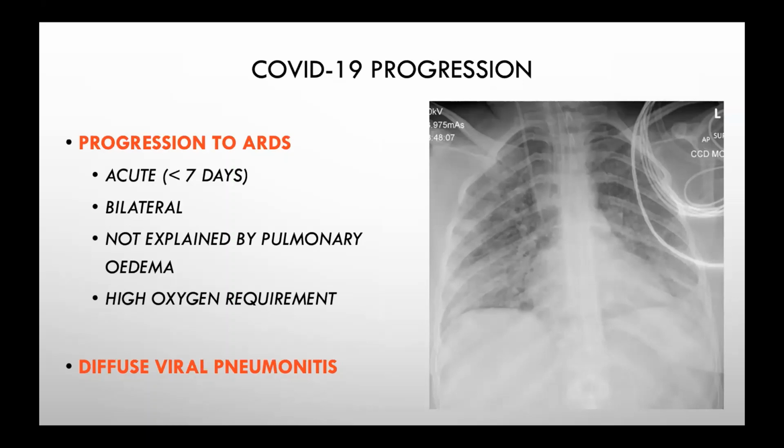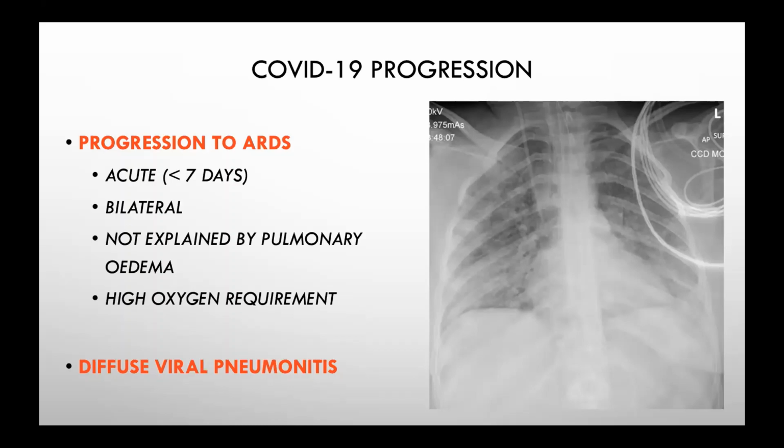And this is really the X-ray of acute respiratory distress syndrome. That is what these patients go into, often within a matter of hours to a few days. ARDS in itself is defined as an acute course less than 7 days. In truth, a lot of the COVID patients are going into ARDS much, much quicker than that. Bilateral changes, bilateral infiltrates on a chest X-ray that isn't fully explained by cardiac pulmonary edema.